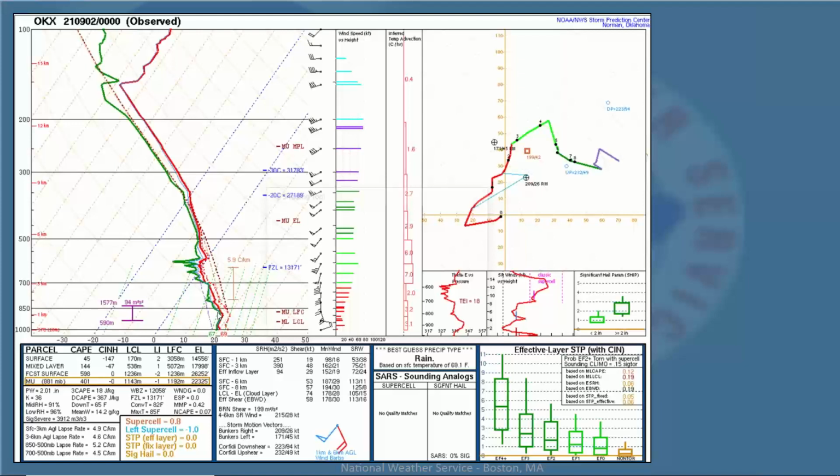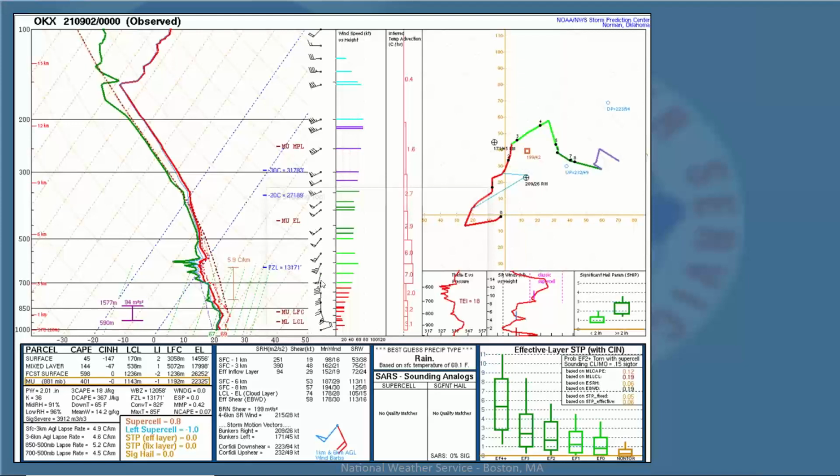We'll talk about this in another webinar. Unfortunately, Ida was associated with significant flash flooding in New York City and the Mid-Atlantic states. And you look at the sounding, this is basically a loaded gun. But the other thing that I want to talk about, look at how the winds shift direction in the lower part of the atmosphere, where Joe has his cursor right now.